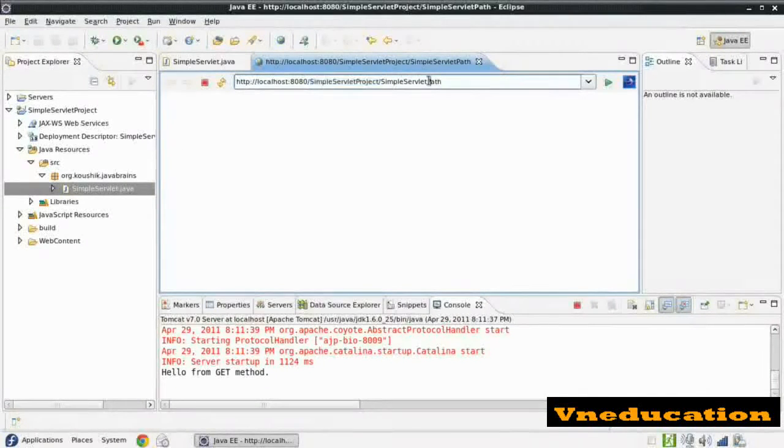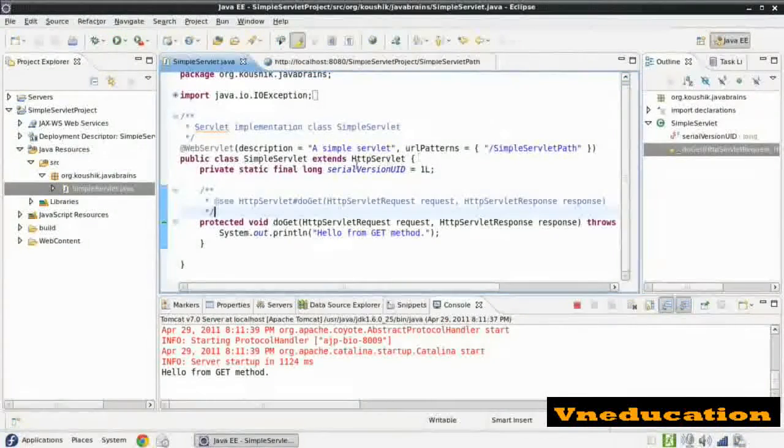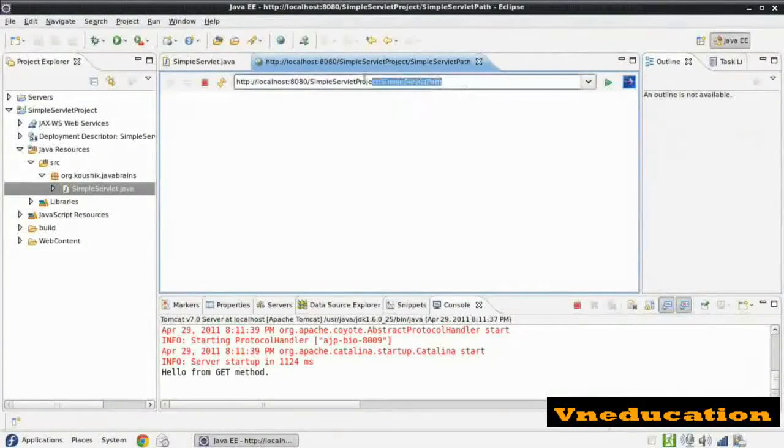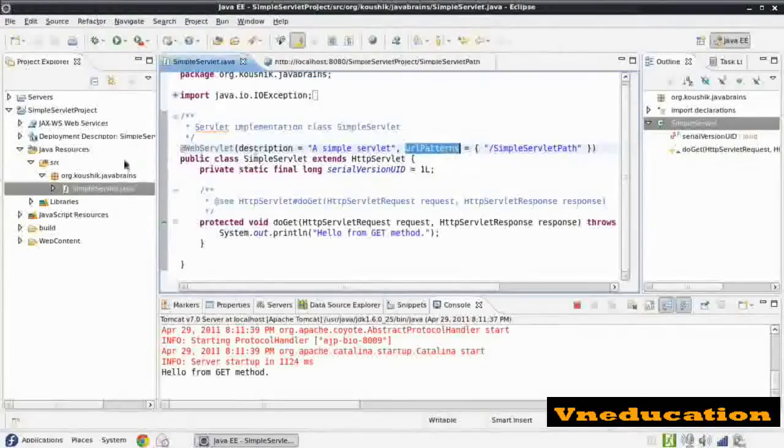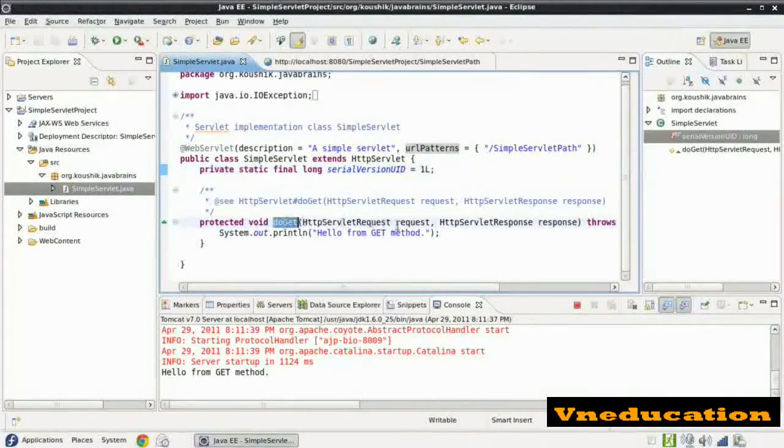So we have the application context, so that it's accessing this application, and then we have the servlet path, so that it accesses this servlet, and it gets this from the context which we've selected earlier, and it gets this value by looking at the annotation that we've entered here. When you access this, Tomcat will first say, hey, it's calling this application, so let me go to this application, and then it looks at the following word. It says, hey, it's calling simple servlet path. Now, which of these servlets inside this application has the URL patterns as this simple servlet path? It sees only one servlet here, and yes, that servlet does have URL patterns as simple servlet path.